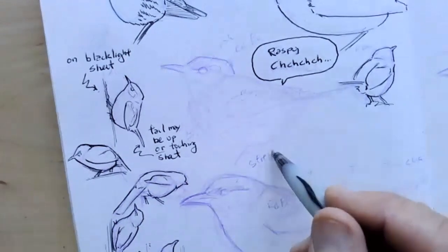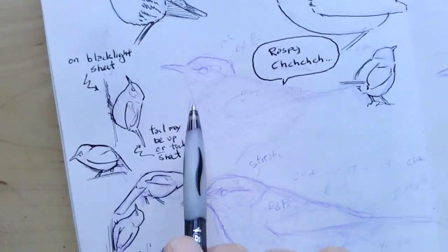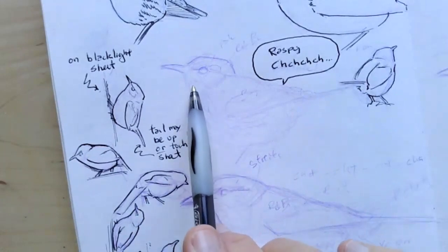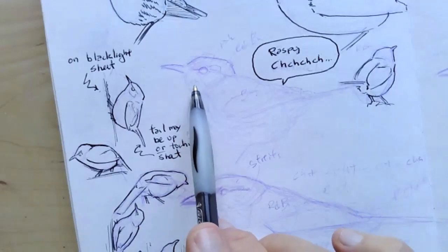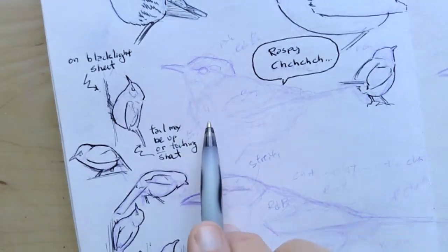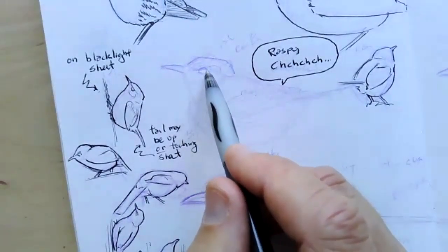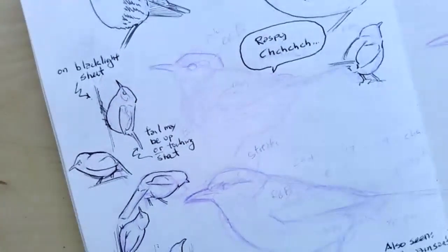So this also does allow me to modify my sketches as I'm going along. This one had, this says OE here on the throat, that's for orange. This is brown, BN, but notice that I've got little circles all through here. This had all these spots across its chest. I've also just indicated that there's a light pale area around its eye and coming back here a little bit. Thin little beak.